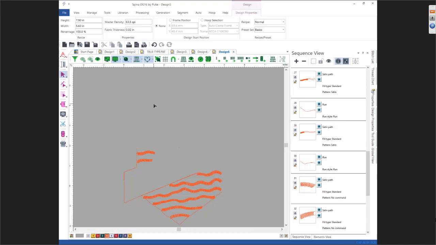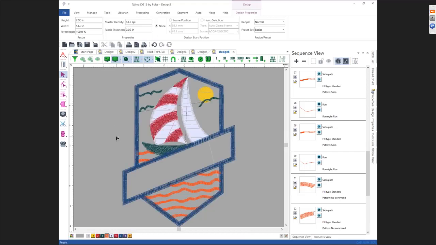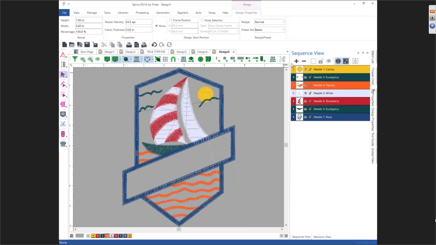So to bring those all back, I can hit that eyeball and it brings everything back. So you've got the eyeball here, you've also got the eyeball there. It's going to work in both places. So now to close that up again, I could hit minus up here, or I could scroll up and do it next to the color. This is like to close all. So this is open all, close all, and then you've got one next to each piece. All right, so we fixed that.